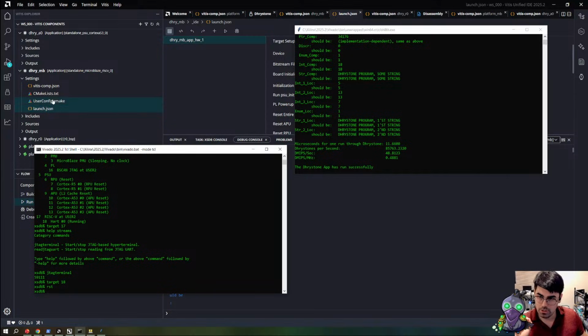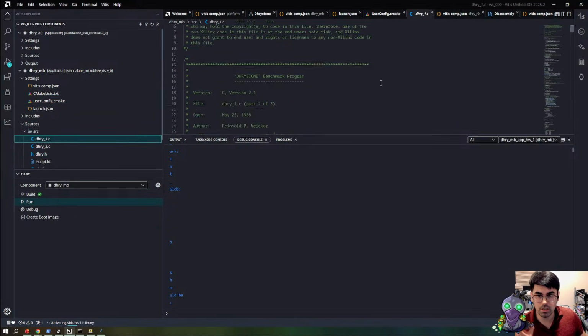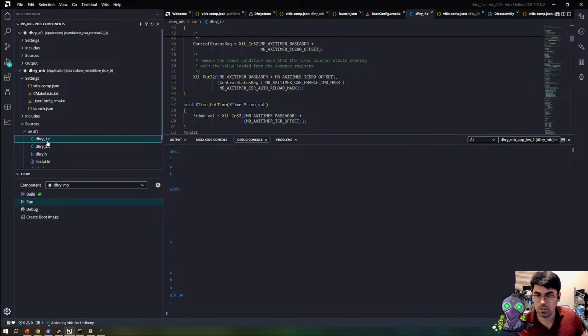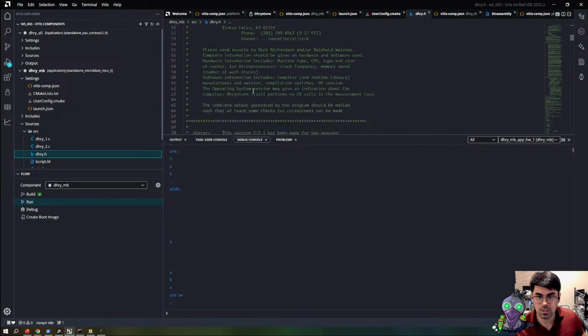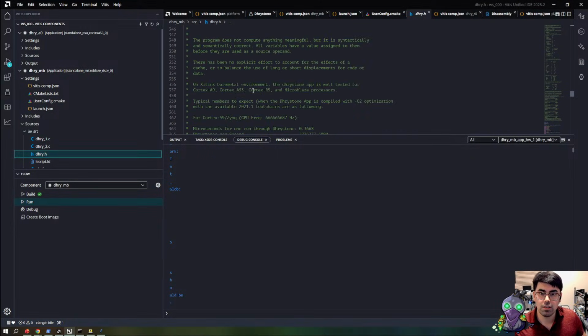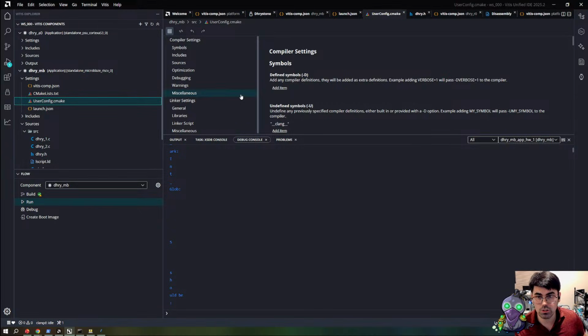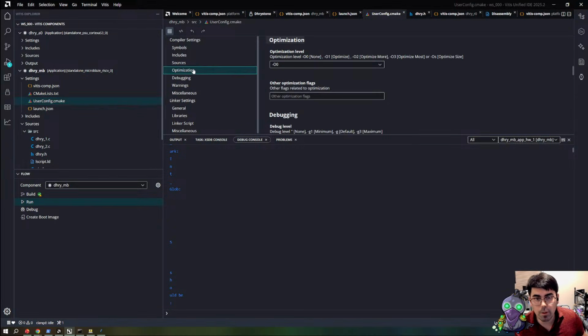Let me show you how to change the iteration. So we're going to go here, and I think it was here where the iteration is defined. Right here. We're going to increase the iteration by 10x, and then we're going to go to the user config cmake, go to optimization, and we're going to up it to O3.